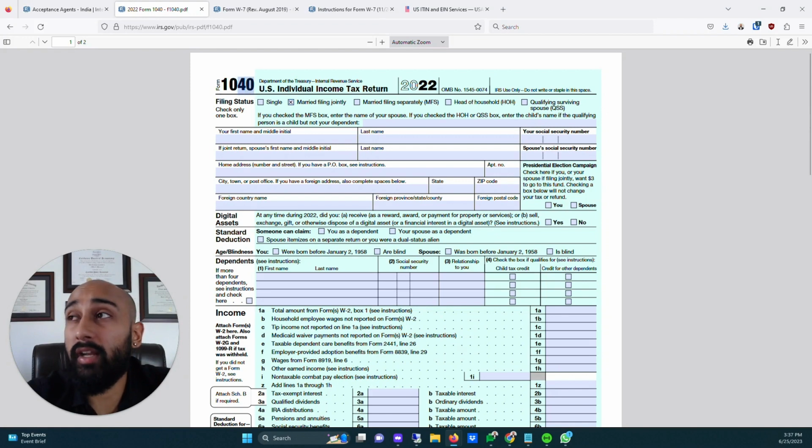Now that you're married, you only have two options: either married filing jointly or married filing separately. If you're filing married filing separately, you can just enter your spouse's name here, and that's pretty much it, and you don't send the W-7 form along with it. But if you are applying for an ITIN, you have to select married filing jointly, and you will have to complete this entire tax return, indicating here that you're attaching a W-7 and applying for an ITIN with this tax return. This tax return cannot be e-filed. It needs to be paper filed and manually processed by the IRS.